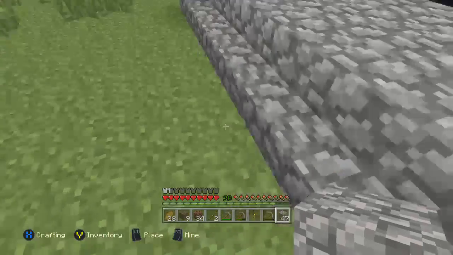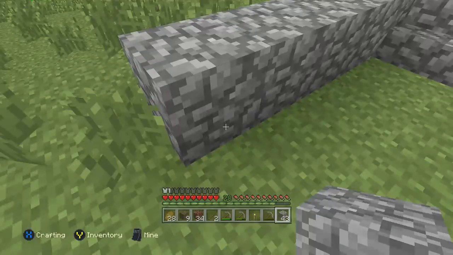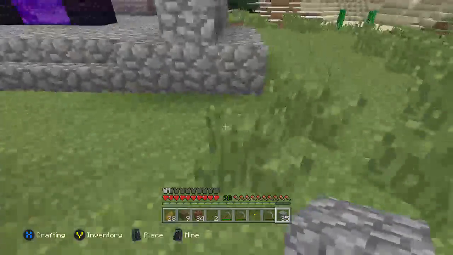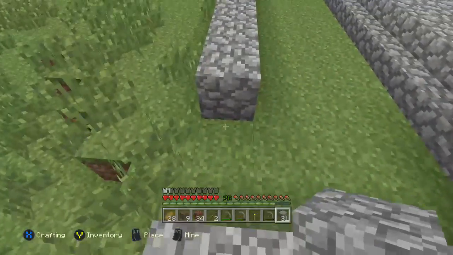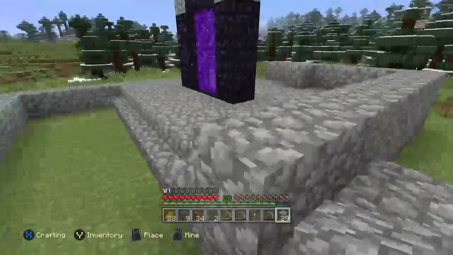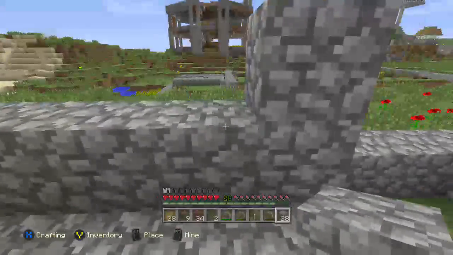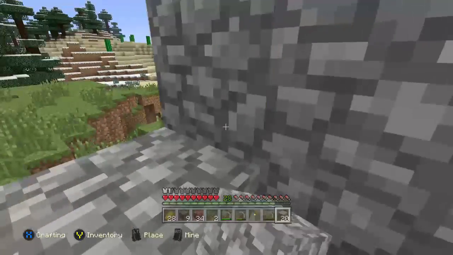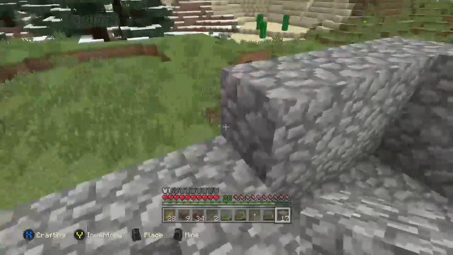Two, three, that would be four. So maybe do something like this, so there'll be a nice staircase leading up to it. I don't know though. I might flip that around, just because it would be so annoying to always go through it and then nearly fall to my death. I mean, I'm just saying. That would be kind of a bummer.